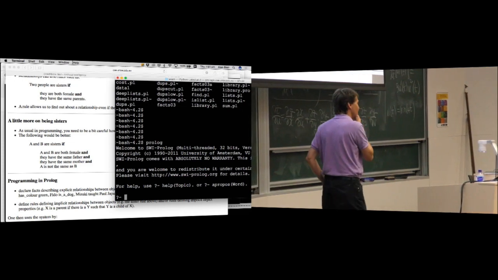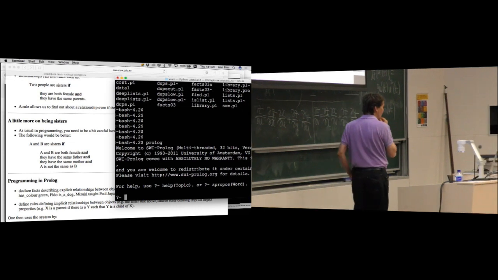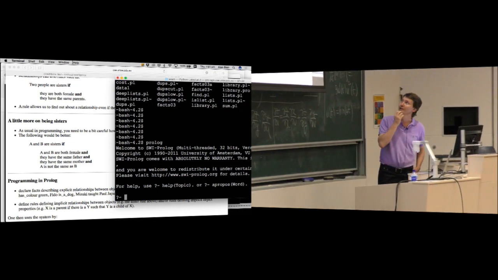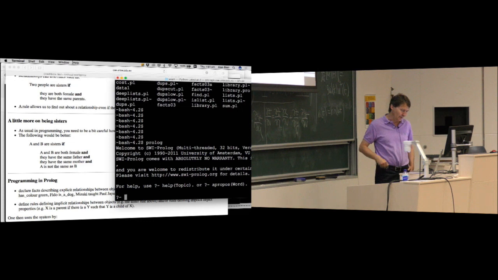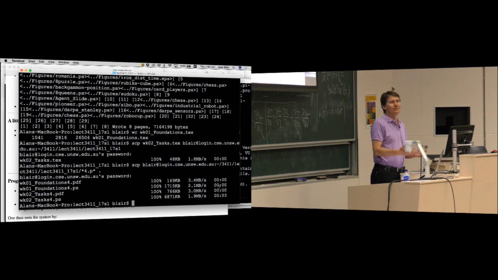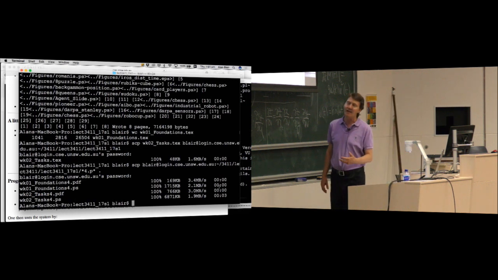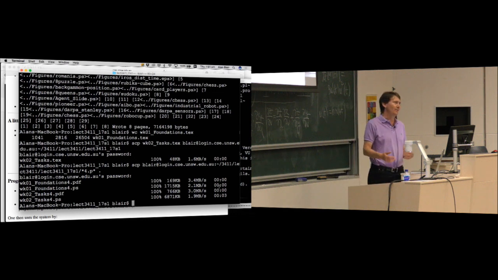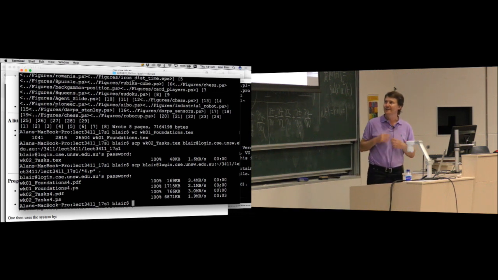I think there is one available for some platforms, so you can have a look at that. I'm running a Mac here, so to run it locally I installed it through MacPorts. I just did sudo port install swi-prolog.